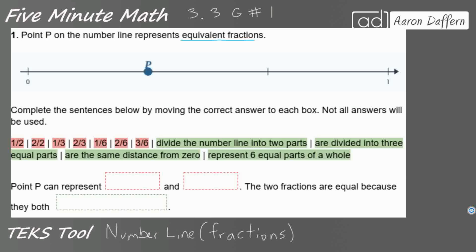So if we just wanted to identify what this fraction is, point P, without changing anything, what we want to do is count how many spaces there are. So counting the spaces between the marks. All right, so I count 1, 2, 3. So we are going to have a fraction. It's going to have a denominator of 3 because there are 3 total spaces. Now the numerator counts how many tick marks. All right, so these are thirds.